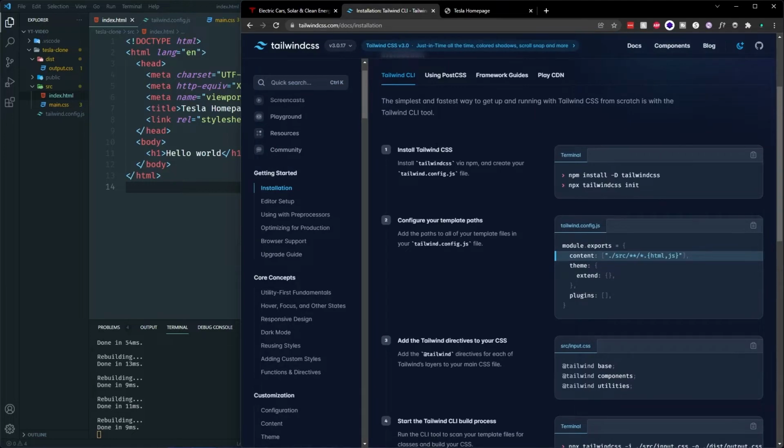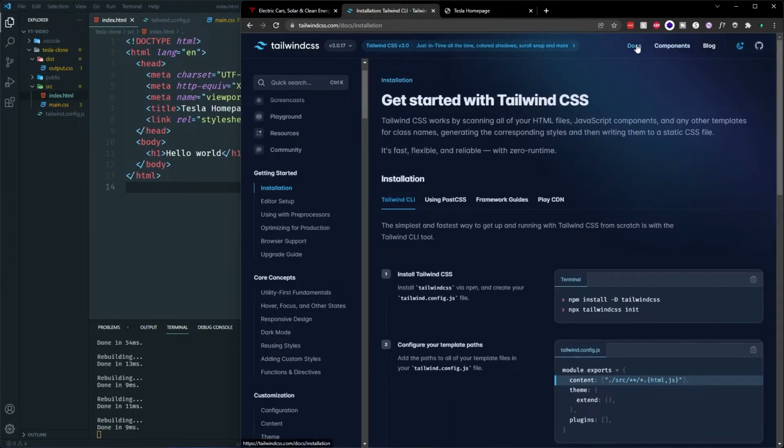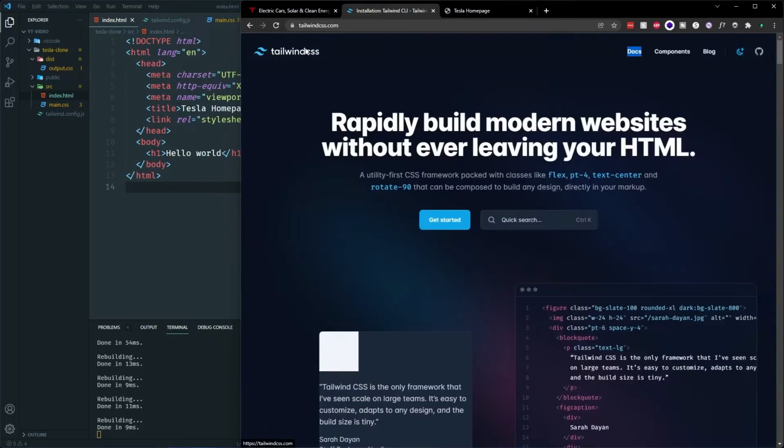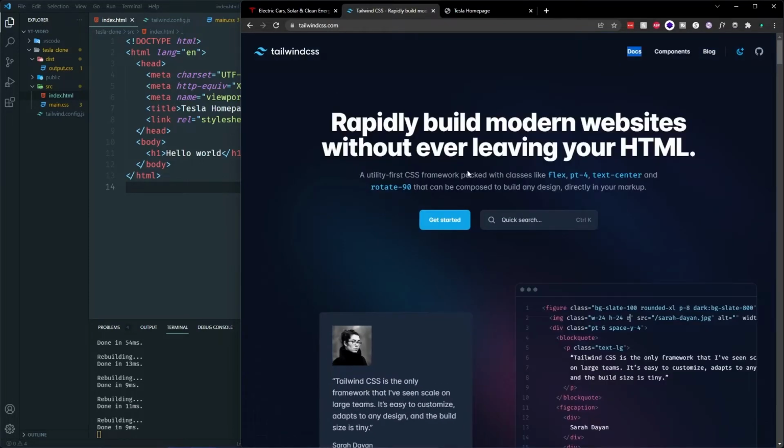Before we dive in, I want to explain a little bit more about what Tailwind is and why we are using it. If you've been doing web development for some time, you know there are also a couple of popular CSS frameworks. Some of them are well known, like Bootstrap. And if you ever used Bootstrap, this is very similar.